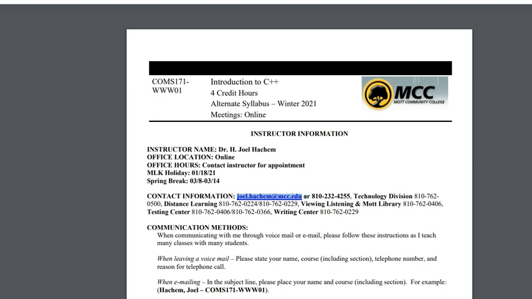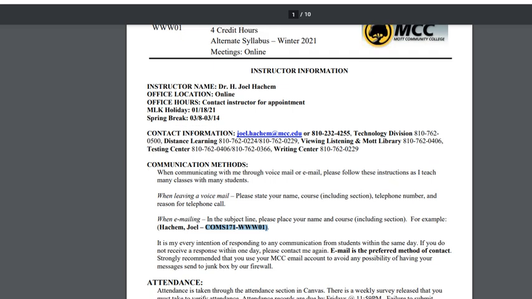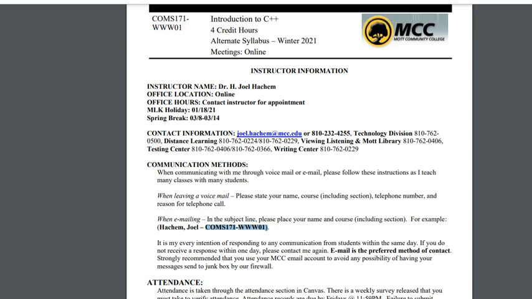So if you send me an email and you don't get a reply, there are three possibilities. One, you did not type something that will allow me to know that it is from a student, which is why I state here: please remember to type COMS171 WWW01 Winter 2021 in the subject line of your email, so I'll know it's from a student.